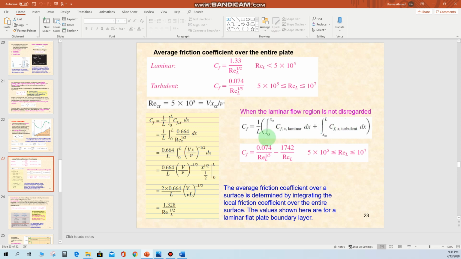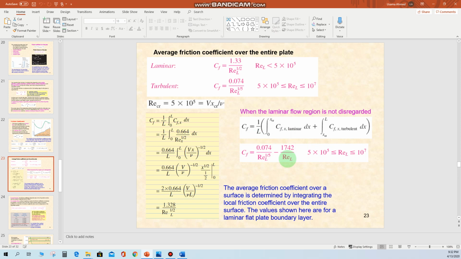If you look at the limits here, to estimate the total friction coefficient for the laminar flow, you will do the integration from 0 to X_cr, which is the critical length. That will represent the friction coefficient for the laminar flow region. For the turbulent flow region, it will start from the critical length to the entire length of the flat plate. You will do this integration to get the total value for the coefficient of friction for the turbulent flow. Or you can use this equation directly. You have to check the value for the Reynolds number. If it is lying within this range, then you can directly use this equation to get the coefficient of friction for the entire surface.